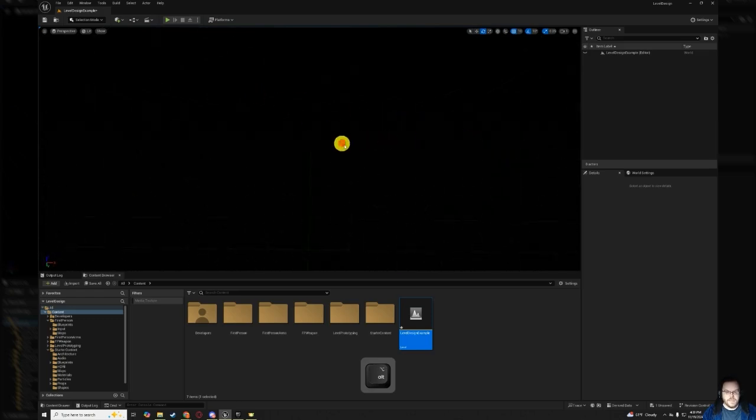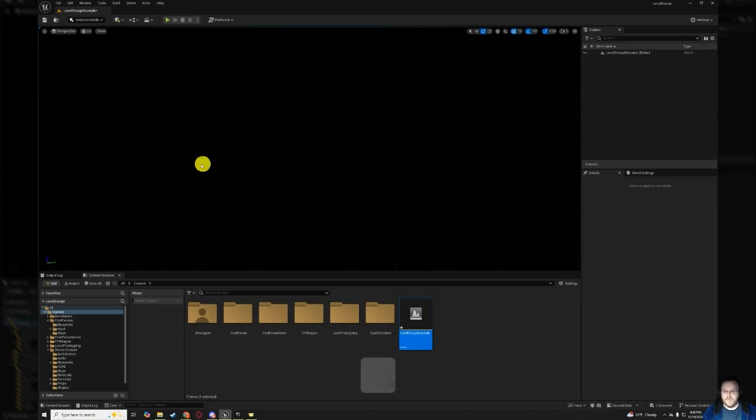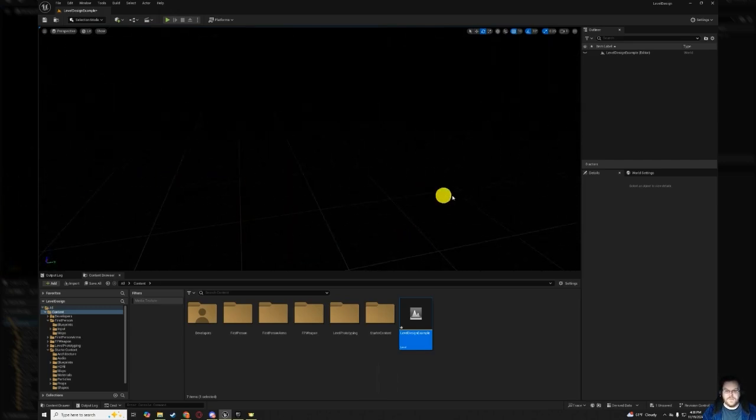But if I were to right click, drag my mouse, alt click to move, or anything like that, no matter what I do, there's no light. So the first thing we're going to need to do is create a light. There's a couple of things that we actually have to add to our project to give the idea of a sky. So we're going to do that real fast.